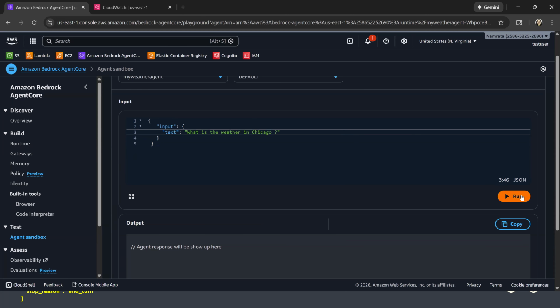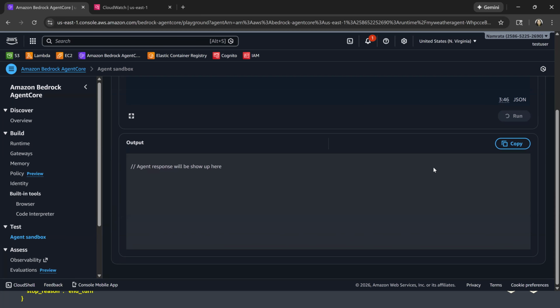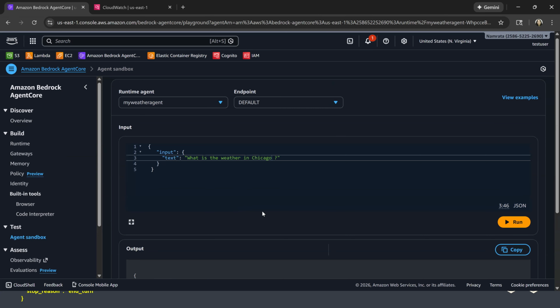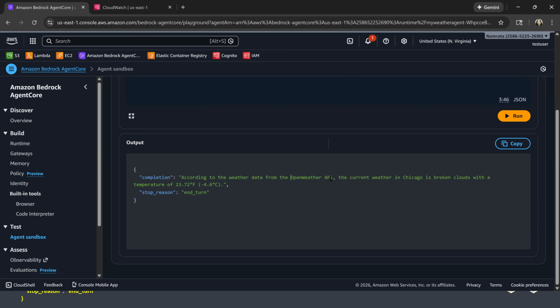Now click on run. Okay, so it's taking some time. So according to the weather data from OpenWeather API, the current weather in Chicago is broken clouds with a temperature of 23.72, which is minus 4.6 degrees Celsius. It's winter. And this is coming from OpenWeather API.